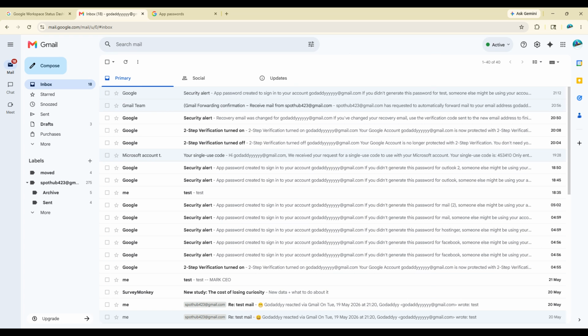So to recap, first check the Gmail service status, then verify your SMTP authentication settings, confirm the correct SMTP server, port, username, and password, generate an app password if needed, and finally hard refresh your browser. Following these steps in order gives you the best chance of fixing Gmail error 503 quickly and safely.